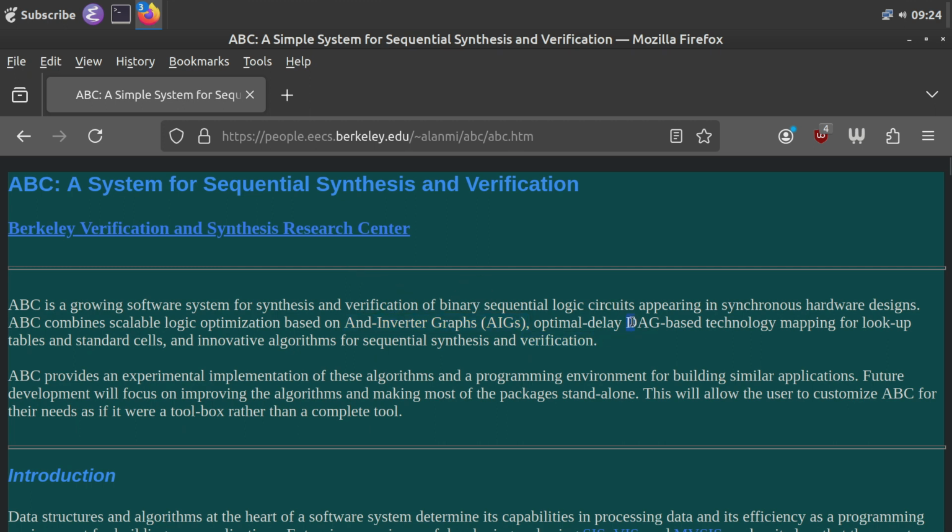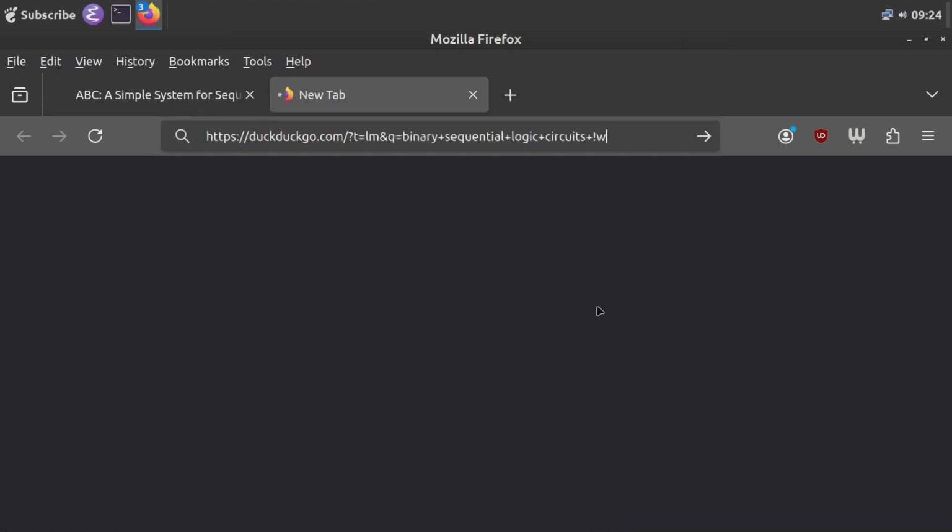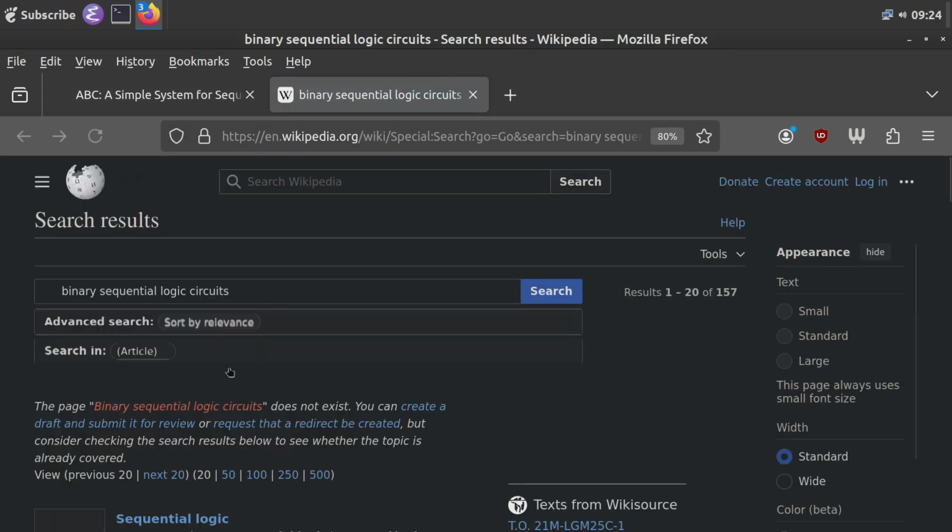Optimal delay DAG-based technology. I don't know what optimal delay is. Maybe just making sure things are fast, based on building a directed acyclic graph. Mapping for lookup tables and standard cells and innovative algorithms for sequential synthesis and verification. Okay. I'm mildly curious, I want to know what this is. Binary sequential logic circuit. Mainly I want to know what binary means.